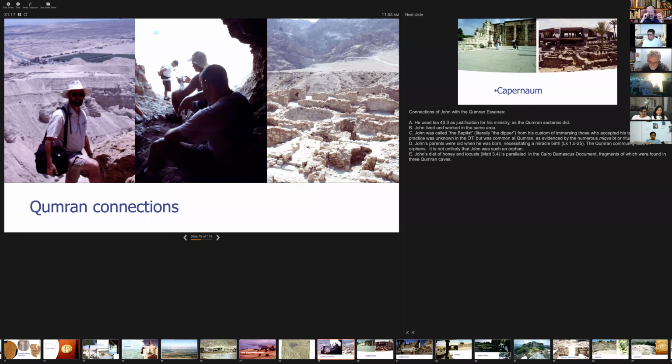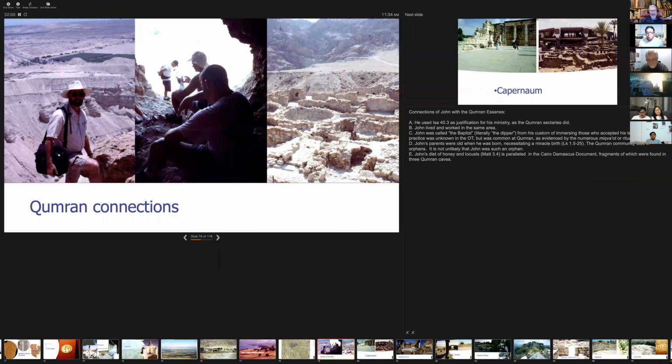This is a place that has been known for a good long time. The ruins out on the promontory, you can see some of the ruins in the photo on the right, have been known for a long, long time. But this has only been actively explored, excavated for about the past 70 years. The thing that really gave a boost to the study of the Qumran area was back in 1947, when an Arab shepherd was chasing a sheep, and he wanted to see if that sheep had gone into a cave.